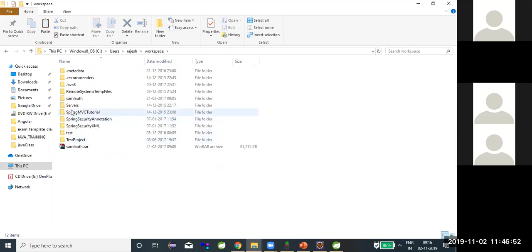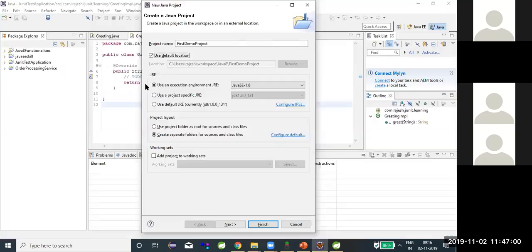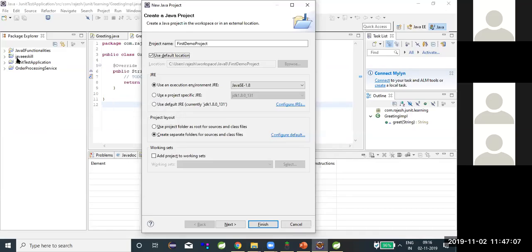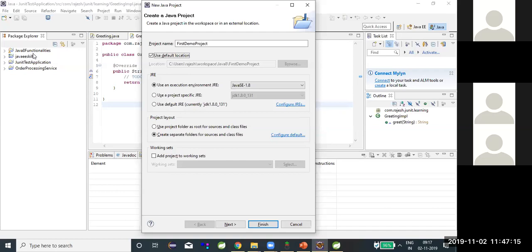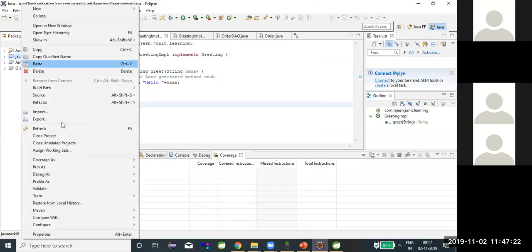Then we have a Java 8 folder, and here we have this workspace. See, these are the projects I have chosen: Java 8 functionalities, JUnit test application, order processing service. These are the different projects. Java EE skills is not here because it is existing at some other default location.